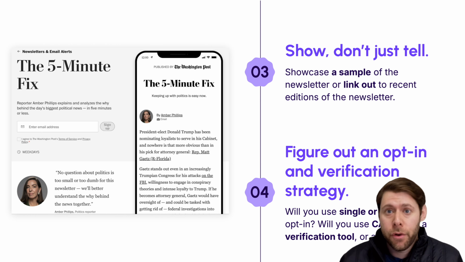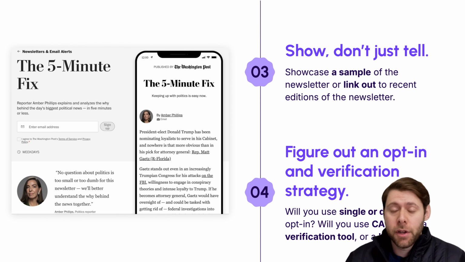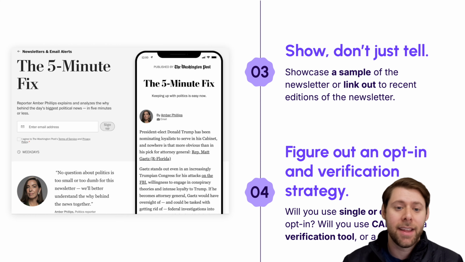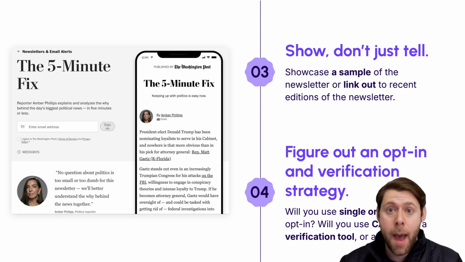Either way, whether you're using single opt-in or someone has to go and click a link afterwards to confirm their email address, I want to make sure you have some sort of verification tool on your list to make sure that the front door is protected and that spam bots, spam traps, and other bad actors can't get through. That could be some sort of tool like CAPTCHA to make sure, hey, we're seeing a lot of activity from a suspicious source. Let's block them.